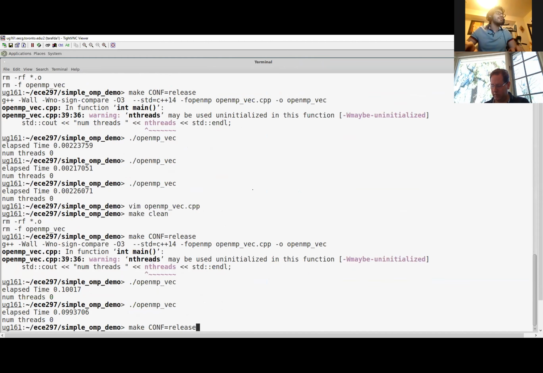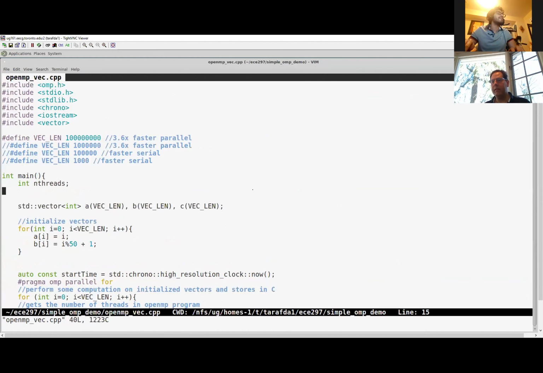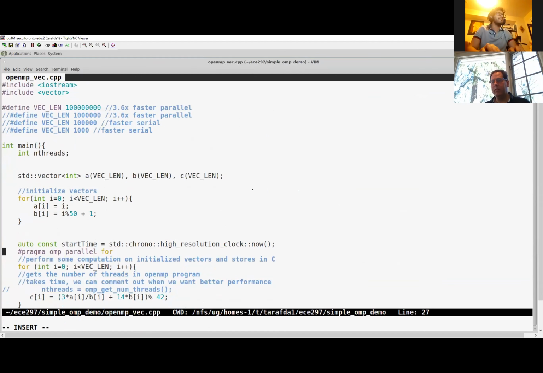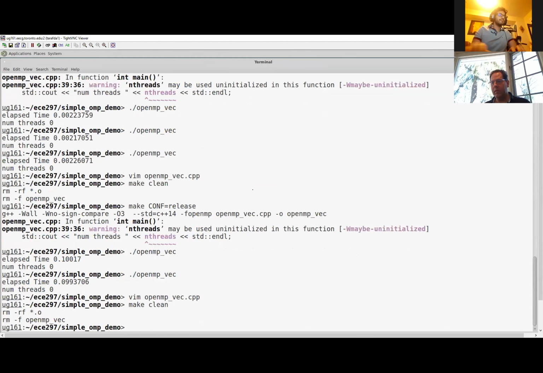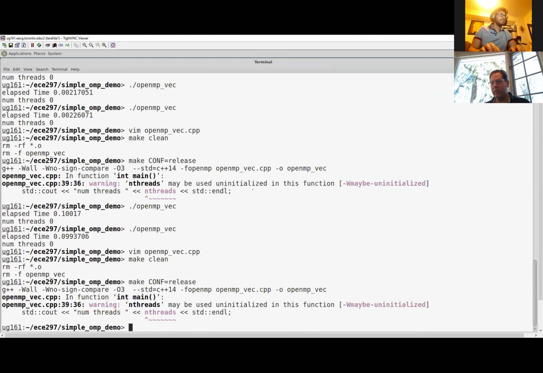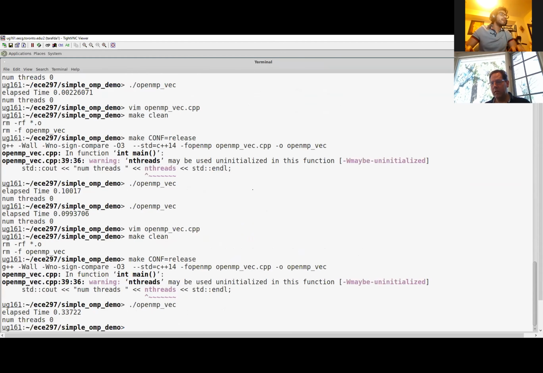And I'm going to serialize it, and we can observe the speed up. And that's exactly what we see here.